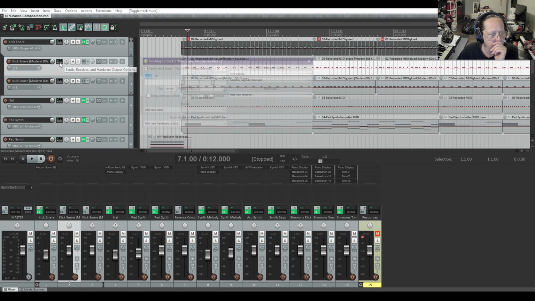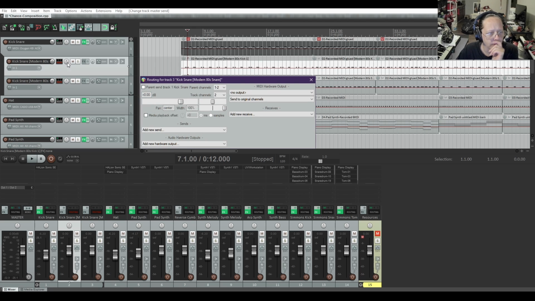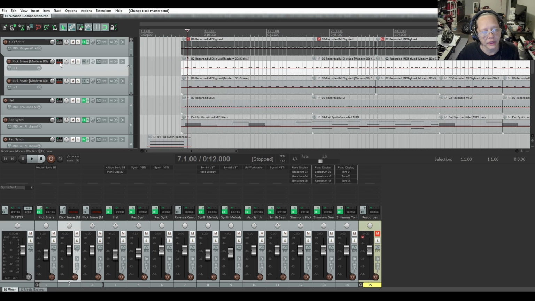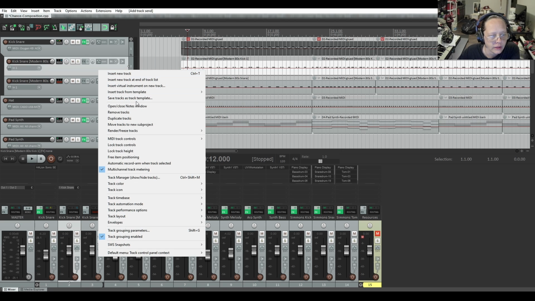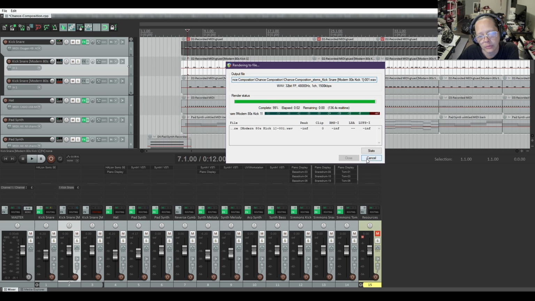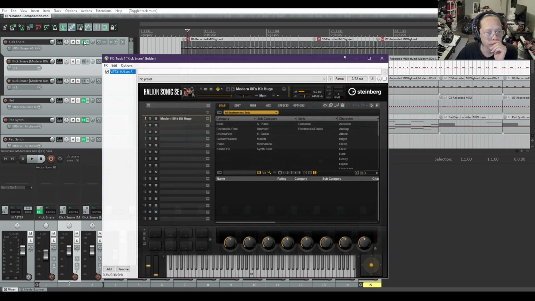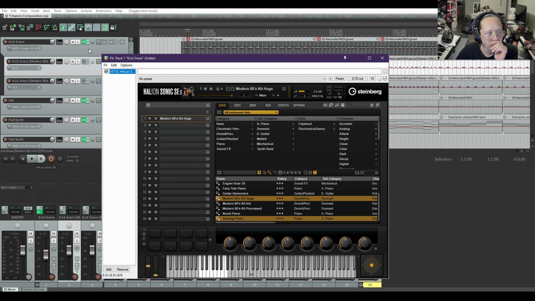So if I see, where does this go? Parent channel. Now if I disable that on both of these and then reroute, not like this will work, but I'm just gonna try. And well, first I'm just gonna do it on one track. Render freeze tracks. Nope, that still gives me a blank track. Control, undo all that.